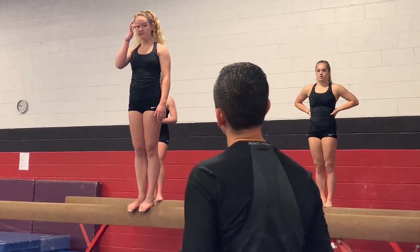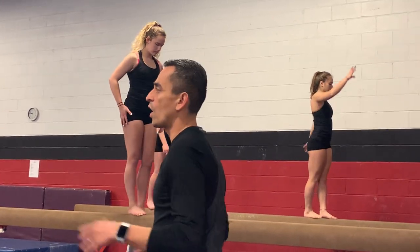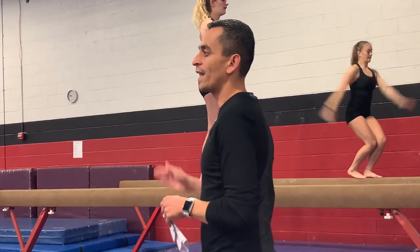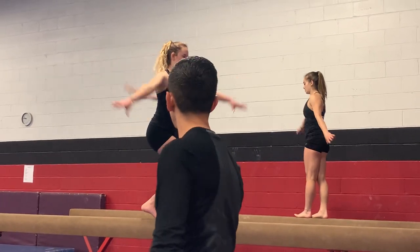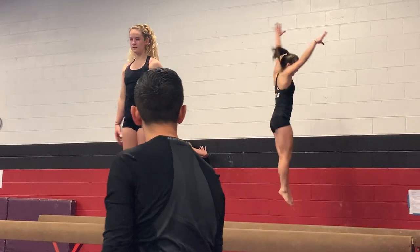Alright, let's go to some straight three quarters. Straight three quarters, all the same principle. Everything builds on the last one, so we're not really changing anything. I'd want the arm to come straight up and then come around with that bending shape. So turns really nice.